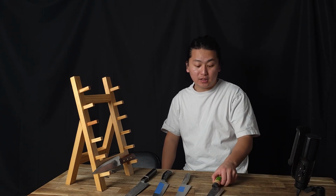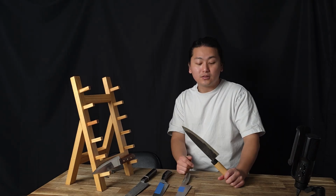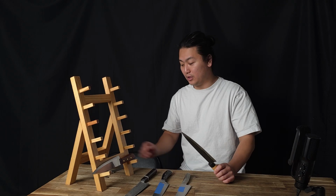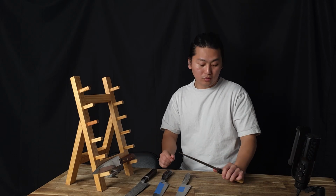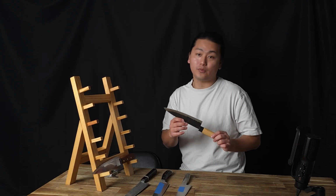Next, this is the $75 Korean blacksmith knife. Again, the steel is not clear. And the patina on the blade and the oil coating showed, so maybe it can rust easily. It is hammer forged, so I can expect some good cutting abilities, but it has quite a thick blade, a little bit over 3mm. So maybe the cutting texture is not gonna be that smooth, but the edge is gonna be quite sharp, I expect. And it looks more useful for rough work like fish or meat cutting.